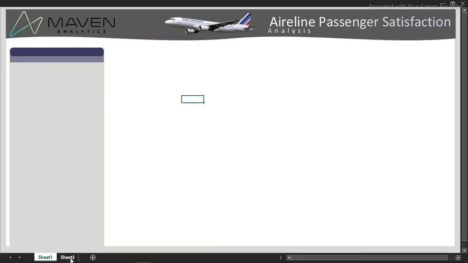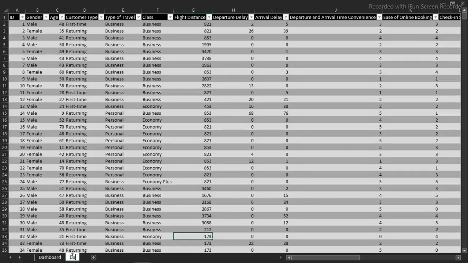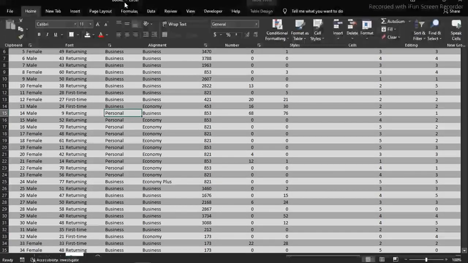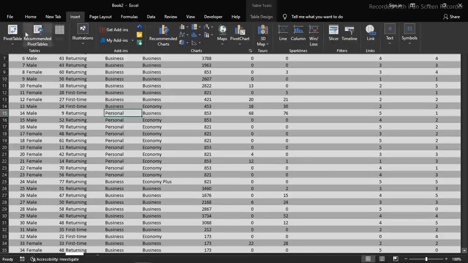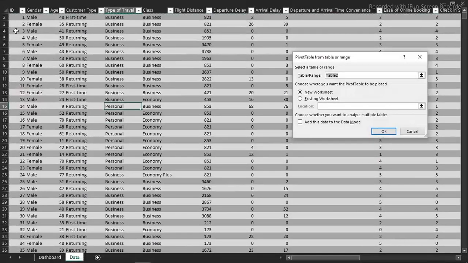Okay, now I'm going to click on this one, double click on it. I'm going to turn it to dashboard. Dashboard, I'm going to come right here. I'm going to double click it. I'm going to turn this one to my data. And now we just have to insert our first pivot table. I use pivot table and formula. I'm going to click on the top level right here, go to insert, and from insert, I'm going to go for pivot table. There are so many ways to insert a pivot table, but this is just one of the easiest ways and the laziest way, whatever it is.